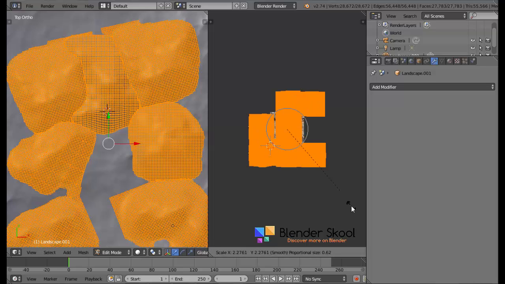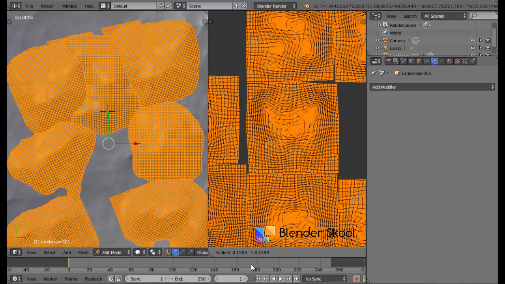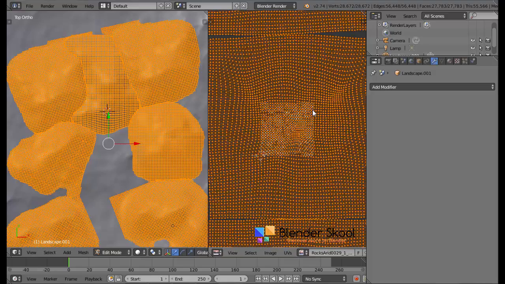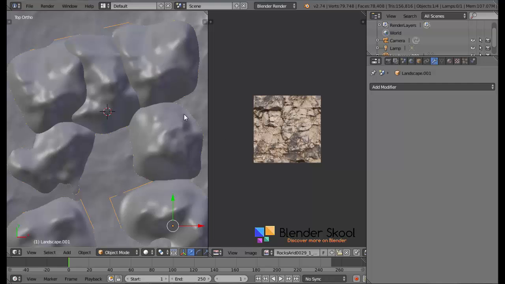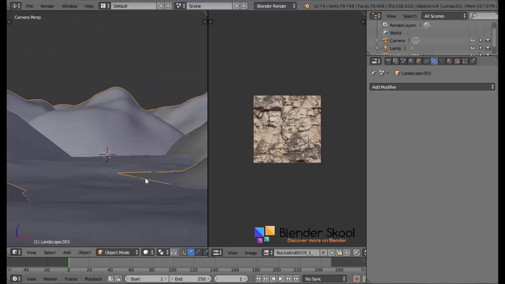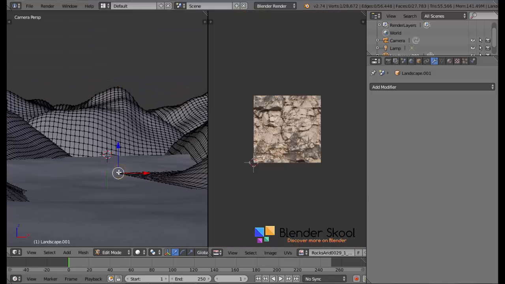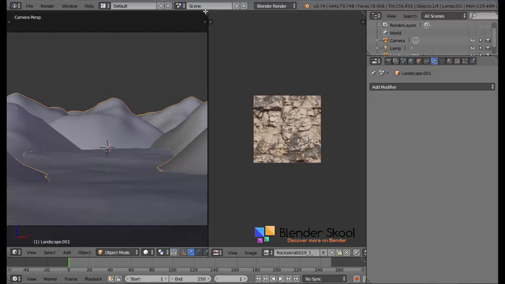Okay, let's turn off the proportional editing by pressing O. Then press S and scale it. Now we need to scale it a lot so that the texture which is going to be applied on these mountains is small. Okay, so that's nice. Why is this area weird like this? It's not good. Now let me fix this quickly. That's fine. Alright, so now we have the UV mapping done and everything.